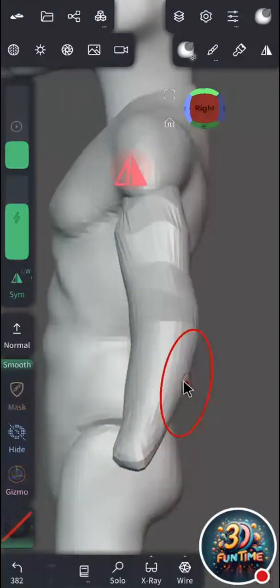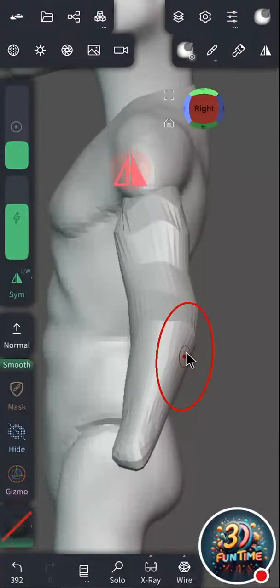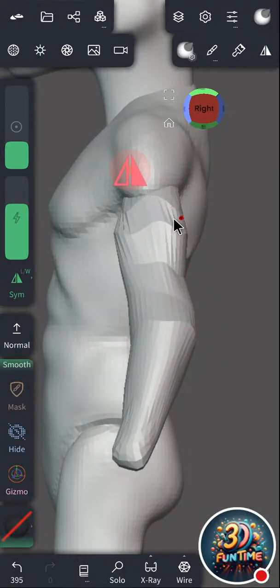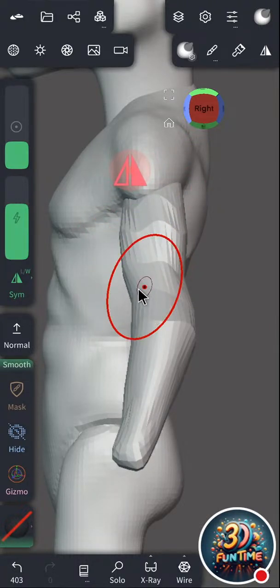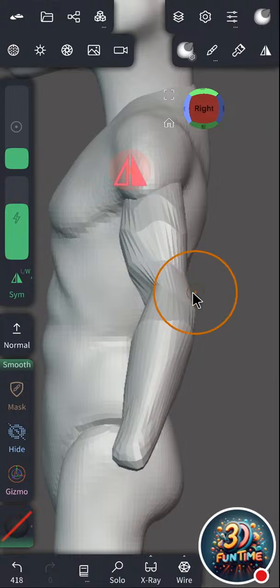I would like to make it flatter, so I'm going to try to make it flat. It's looking quite wide as it's the arm of a bodybuilder. So I am trying to work on it.